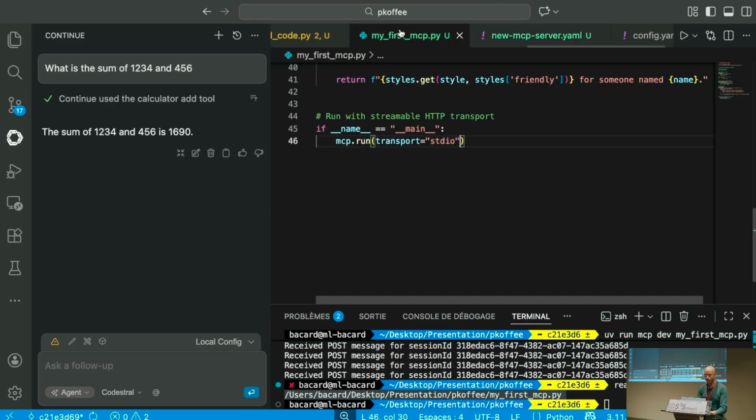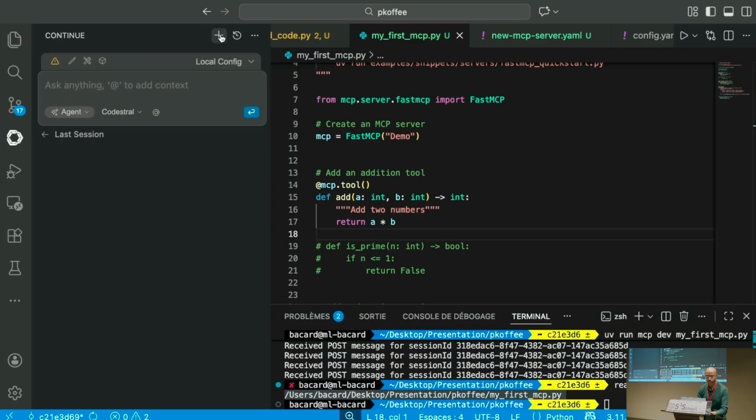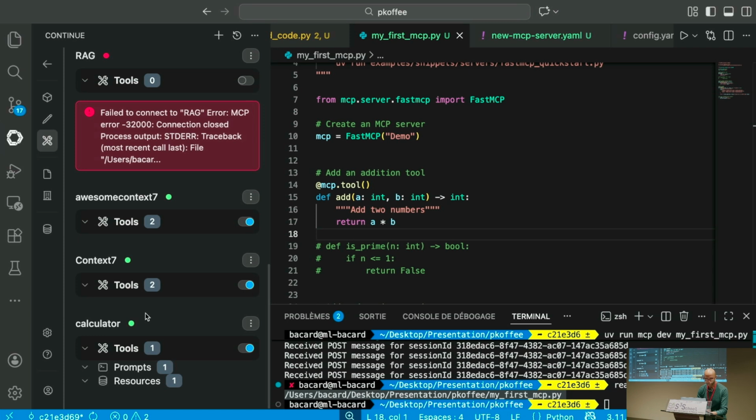This is the implementation, but let me just store that to restore the server. Reload, and let's see what will happen.